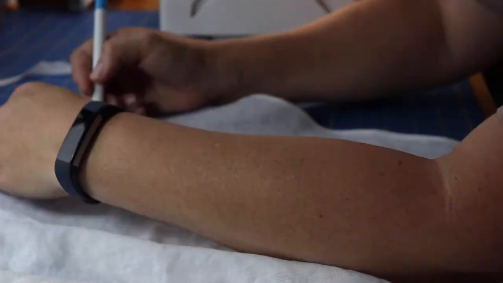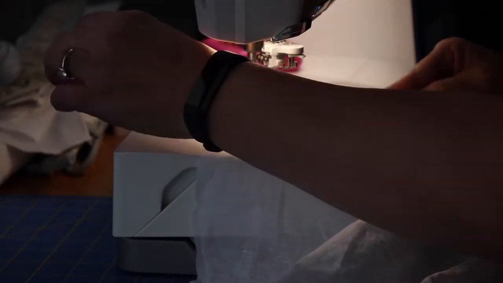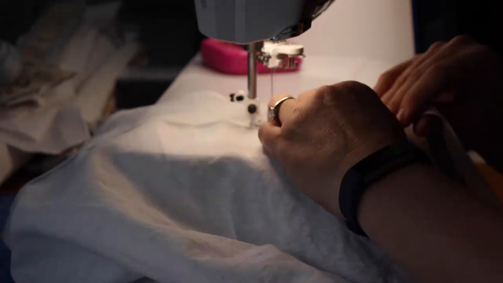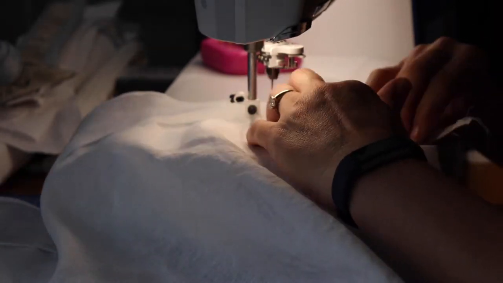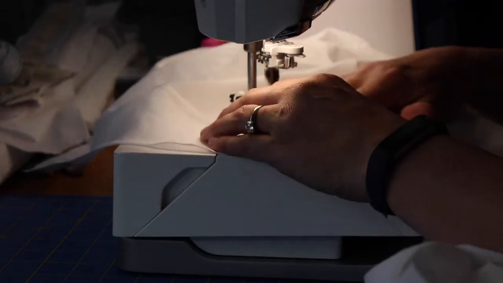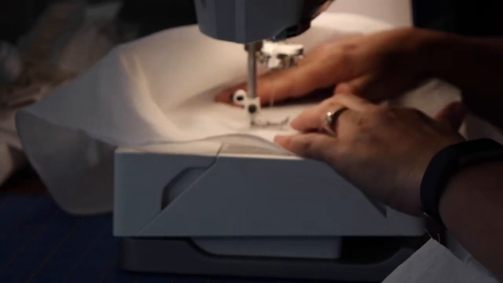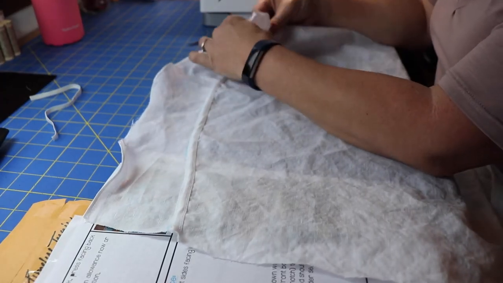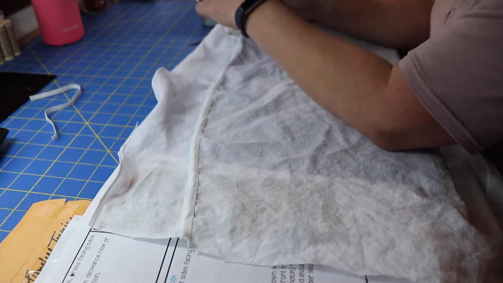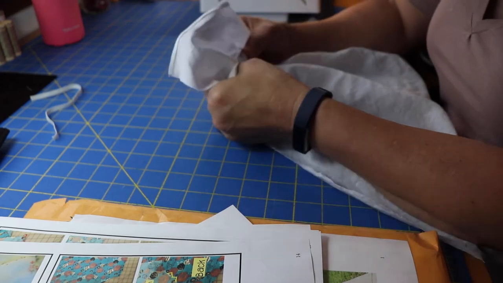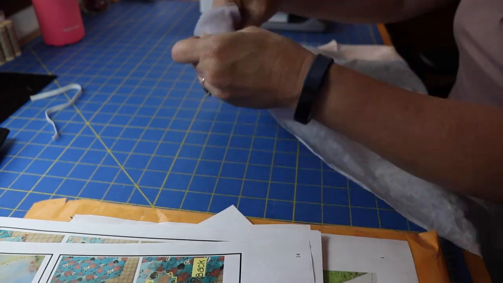And for the bias tape, it didn't really need to be flexible, so I just cut a couple strips of the linen and pressed the edges in and then sewed it down where I had marked it. Once both sides of the bias tape were sewn down, I inserted the elastic and I secured it at both ends so that I could sew the side seam.